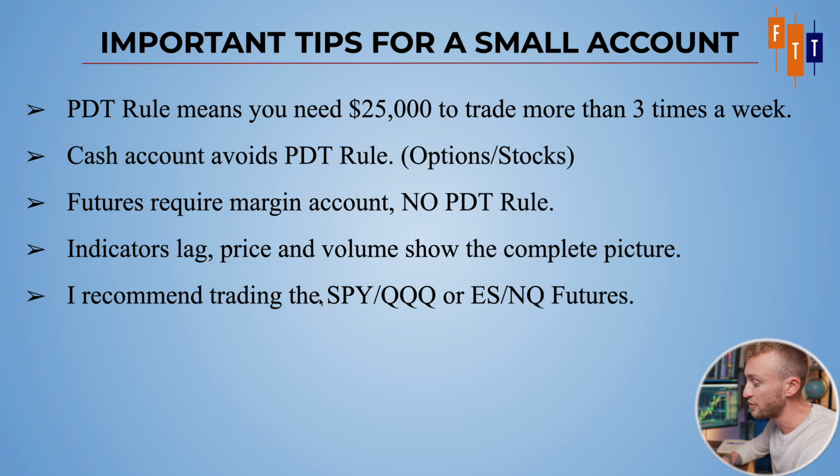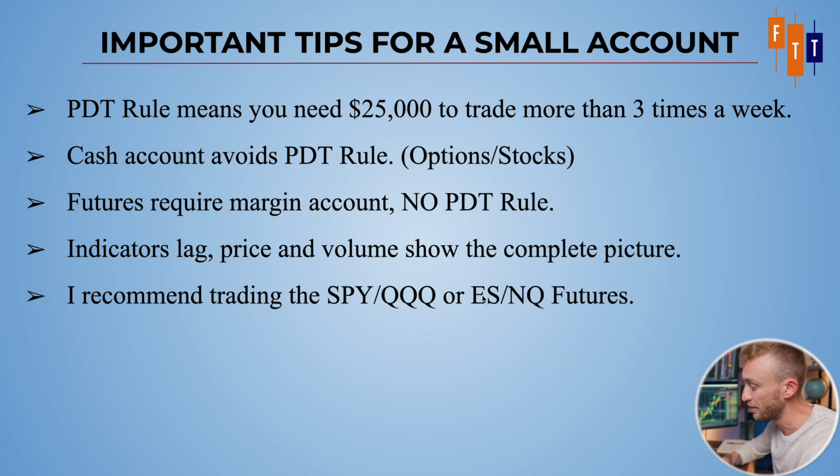It's just, we're going to talk about in this video, you want to build a system off of your indicators. You don't want to rely on them. You want to have a method to what you're using these indicators for, how you're finding the setups, and then how you're executing. I recommend trading the SPY or QQQ or the ES and NQ futures.